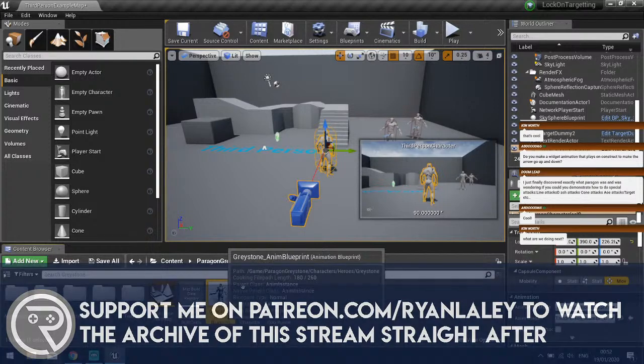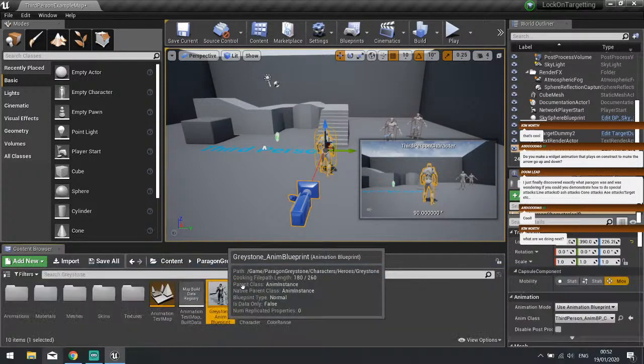The animation blueprint from Paragon, to see what it's like, we could either use it as is, or what I think would be best is if I create one from scratch and you see an animation blueprint being created. Strafing. At the moment, I can strafe. He walks side to side.